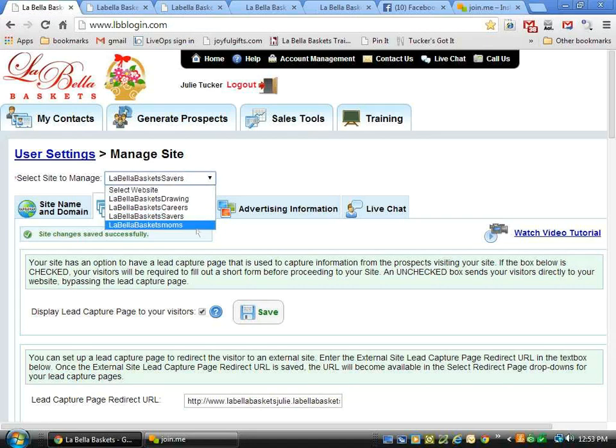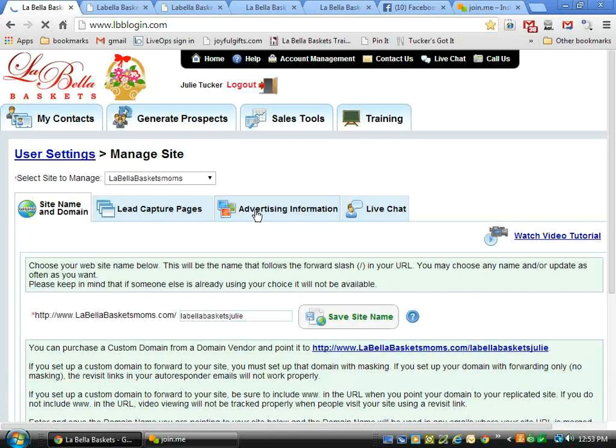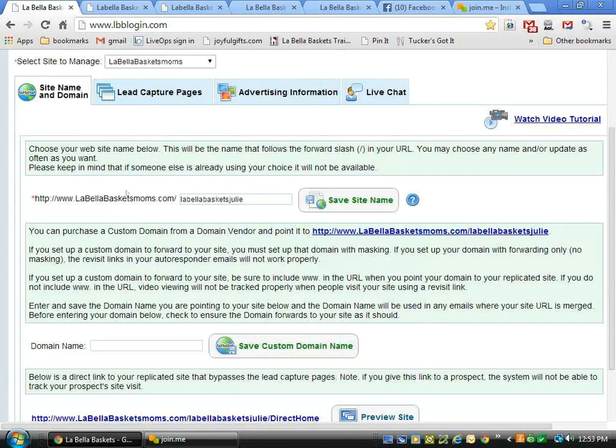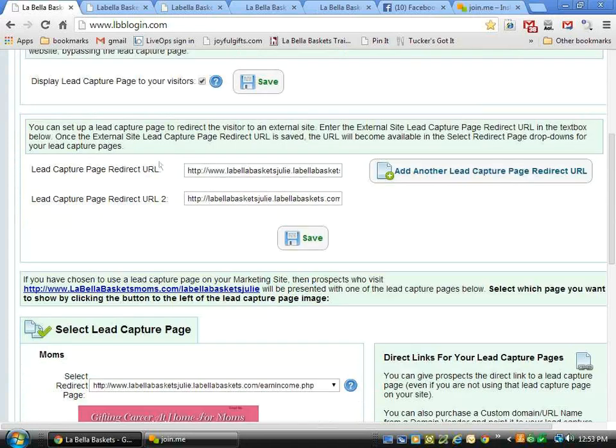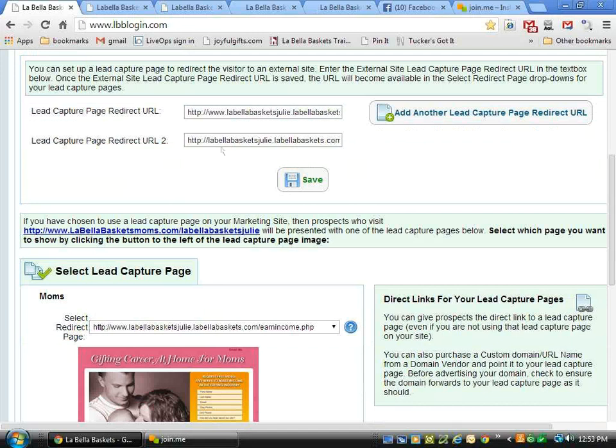Then we're going to go to the moms. Same thing. There's only one lead capture page on the moms. Same thing, username, Labella Baskets Julie, your domain name, lead capture page. Now I've got 2 lead capture pages that I decided I want to maybe choose whichever one. You can always go back and change if you change your mind.